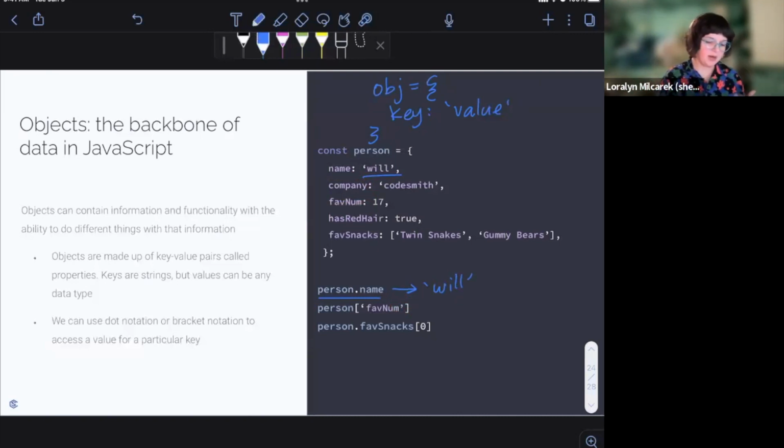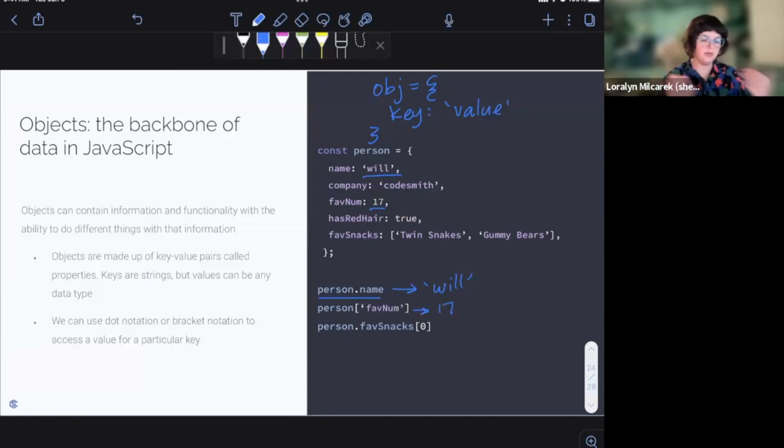But here, using bracket notation, we can access a property in the same way as the dot notation, where we will find our favenum key and access its value. And then we can also access values that are nested within our object.